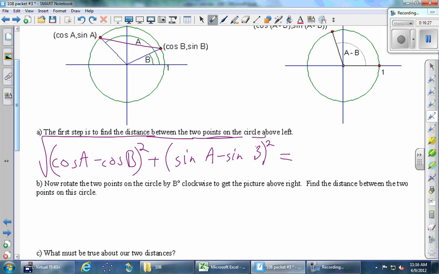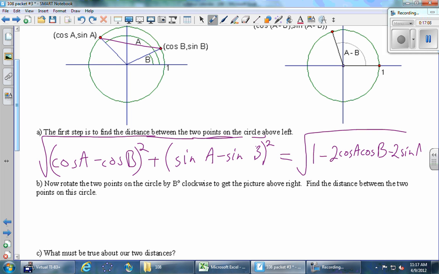Then we're going to do a bunch of stuff in our head. Quick. If you FOIL the first thing, you get cosine squared A, right? That's the first term. If you FOIL the second thing, what's the first term? Sine squared A. When you add cosine squared plus sine squared, you get 1. The middle terms, when you FOIL, you've got a minus cosine A cosine B twice. Minus 2 cosine A cosine B. I already kind of start to like this because that is part of the formula that we're after. You can take a look at it if you want. Then we're going to FOIL the second thing. We get minus 2 sine A sine B. I like that as well because that's in our thing. Sine A sine B.